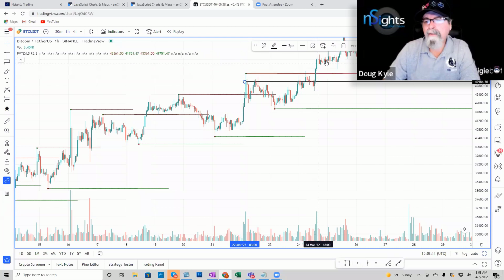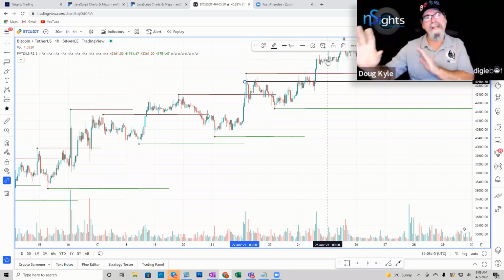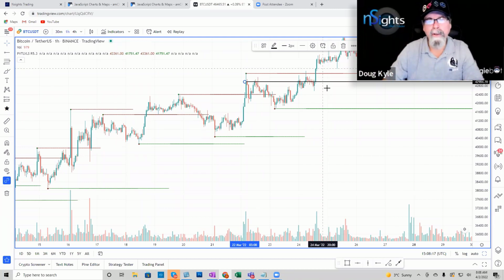When we close above, that really is a signal to traders that we have enough momentum to continue up. When we close just around that level and we can see the pressure trying to hold, sometimes that's a good signal that we're going to break the high. Okay.